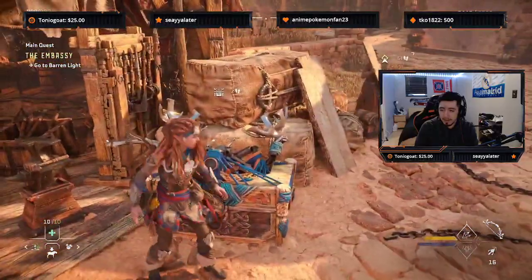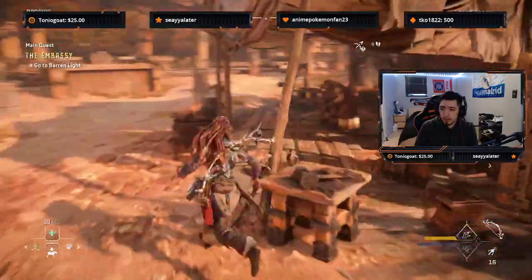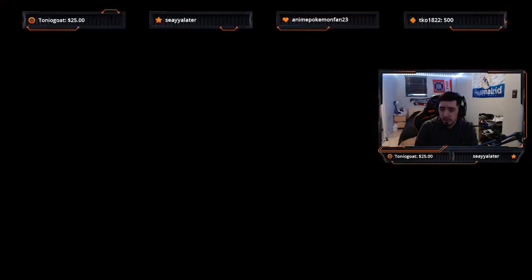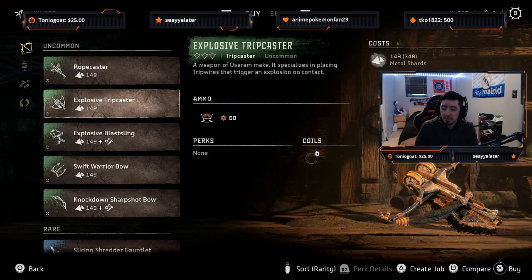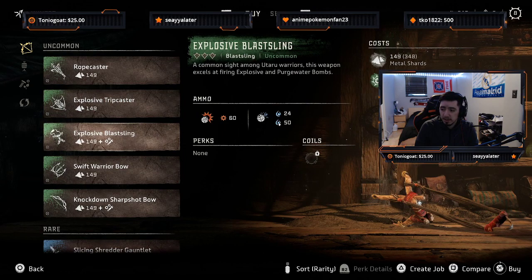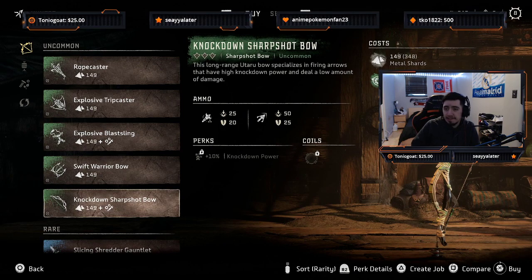This is my stash. I don't care about my stash too much. Let me see if I can upgrade weapons or if they have any type of upgrades. Oh, there's a weapon. Oh, explosive blast. Oh, these are different versions of the weapons I got. Knockdown sharp. Does long range ultra especially in fire arrows that high knockdown power and deal low amount of damage. Oh, so these are just stunning arrows.